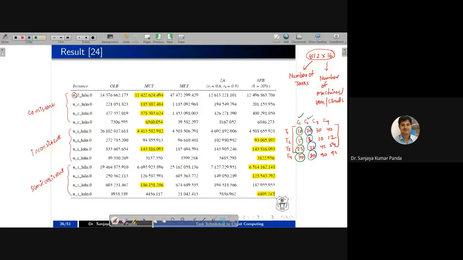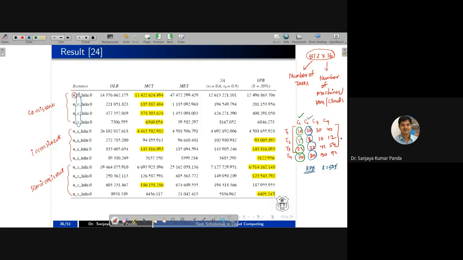That's why here you can see the letter written here is C. C means consistent matrix. That's why I told you, while we were discussing the K-percent-best algorithm, suppose the K value is 50%, then you will take 50% of the machines. So in a consistent matrix, identifying the 50%, like in these 4 clouds, which 2 clouds are best, you can easily determine.